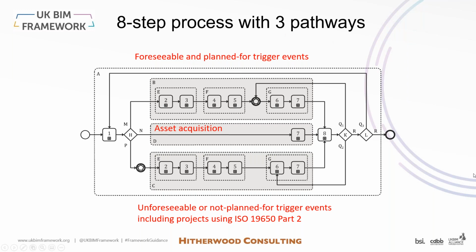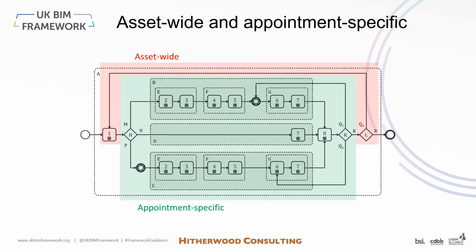Okay, let's move on to the next slide, please, and think about the information management process from a different perspective. So rather, what I was saying a little earlier about the way that the process responds to different kinds of triggers. Triggers give rise to the appointments of the lead appointed party and their delivery team. Then some of the process is, if you like, asset wide and is going to be worked through firstly in advance to get the asset owner up to speed and ready to be in a position to start engaging with their first lead appointed parties.